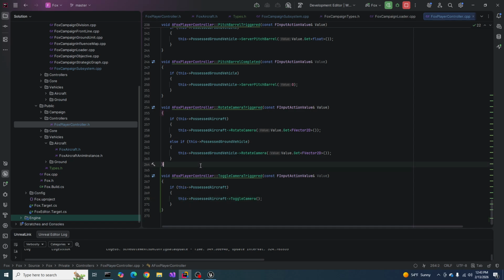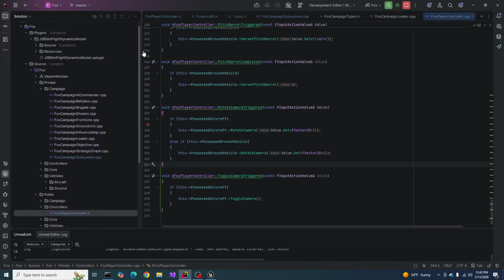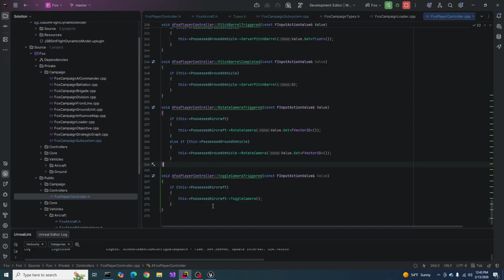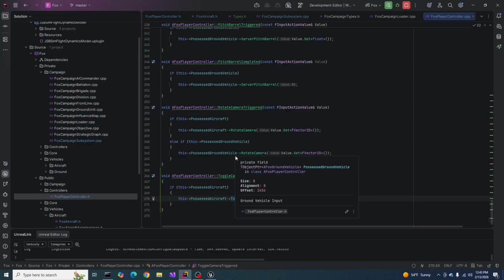This is an area where if I could do multiple inheritance, it would work out better for me, because it would be nice if I could have a base class, like a base Fox vehicle, that had this method in it to call instead of having to put it on the aircraft and on the vehicle. But the problem is you can't do multiple inheritance like that in Unreal, and I can't make a base class because my vehicles are inheriting from wheeled pawn vehicle, and my aircraft obviously is not.